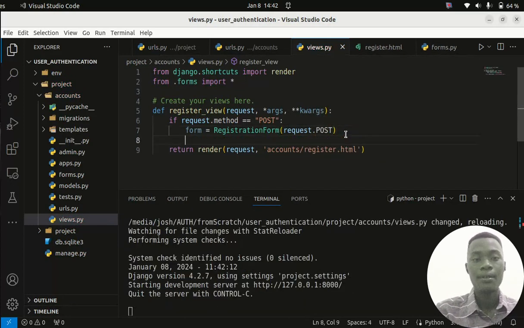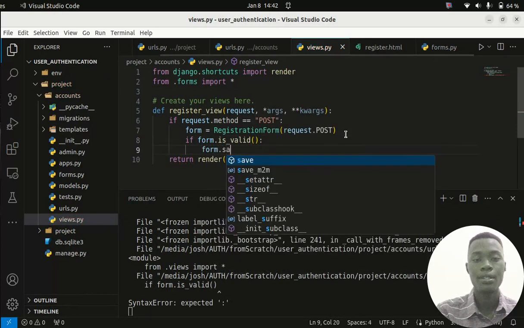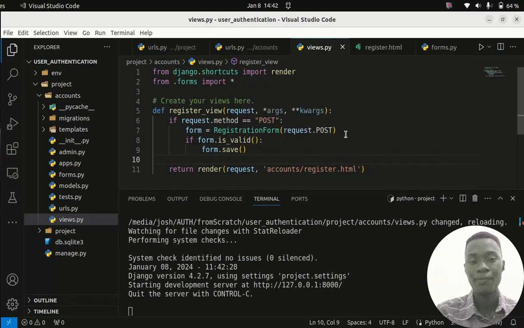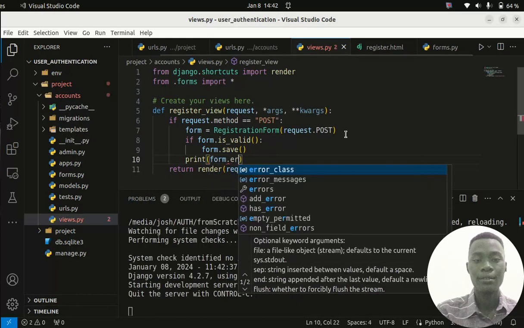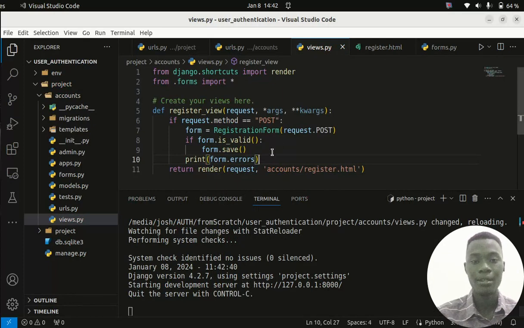After that, we check if the form is valid, then form.save, and if it is not valid, maybe we can print the errors that we shall check from the terminal here when it is running.